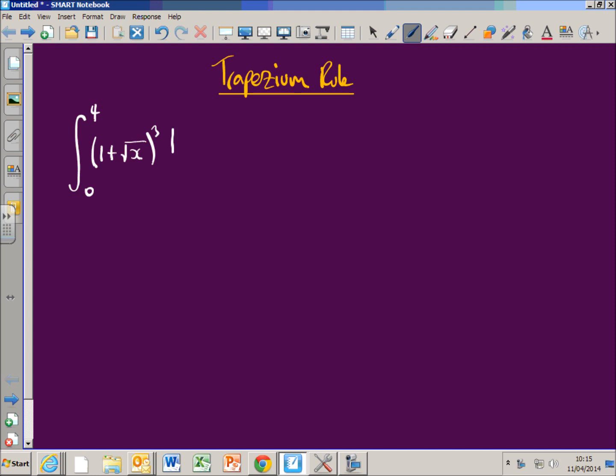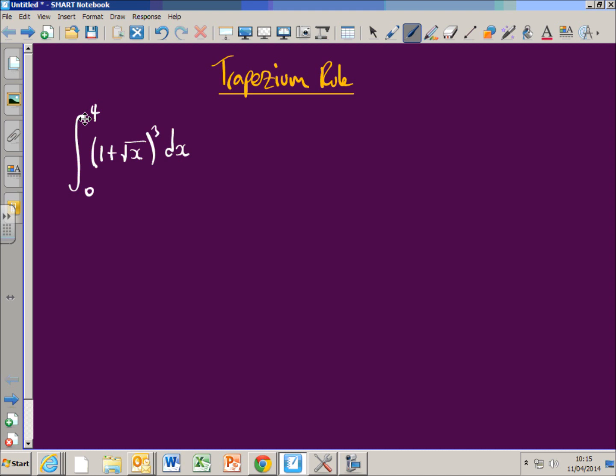Now, what we're going to do is find an approximate area for that. Find the approximate value using the trapezium rule by breaking the area under the graph into trapezia. Then we'll get a value, and we're going to see if we can actually integrate it using methods from C2 and see how close our actual answer is. Does that make sense? Okay.